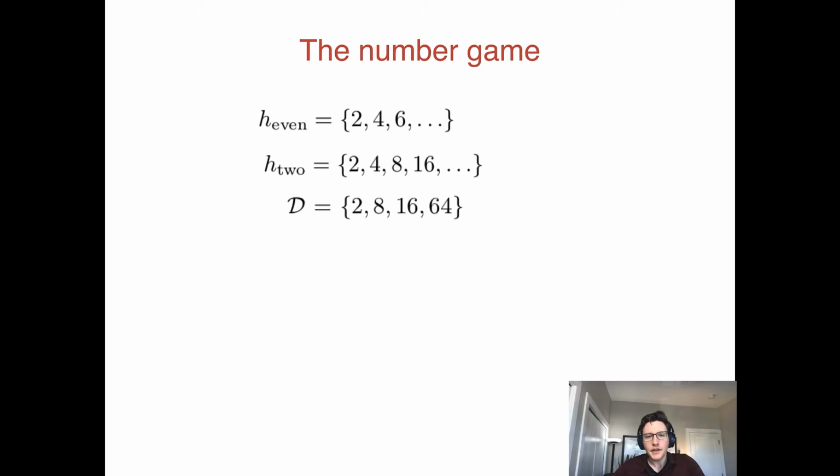Now you could do something simple, like say, okay, maybe I want the smallest concept, that is, the concept that has the fewest components that still explain all the values. Well, if I'm going to do that, why don't I just say the concept is 2, 8, 16, 64, and no other values, or equivalently, the powers of 2 except 32. Why do I think those are less intuitive concepts to match this set of numbers than the powers of 2?